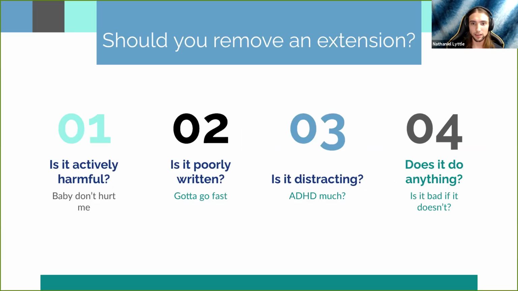So my recommendation for removing extensions is a four-step process. Is it actively harmful to your development process? So is it causing unintended side effects? Is it distracting you? Is it actively harmful to your coding? And then, is it poorly optimized? I said poorly written, but I should have said poorly optimized.